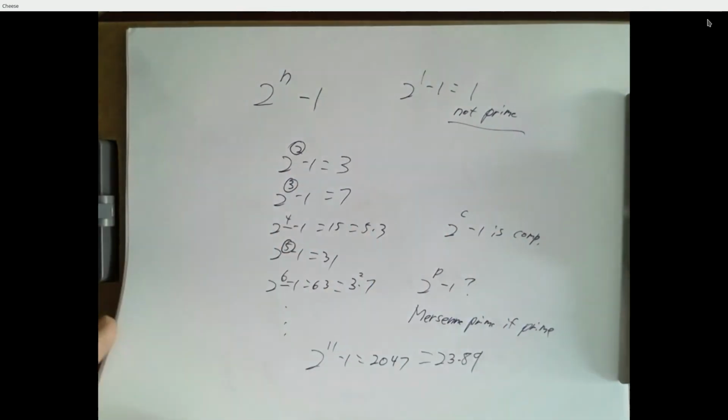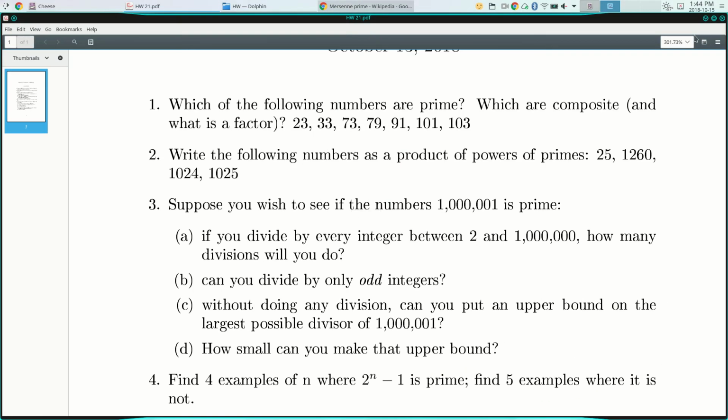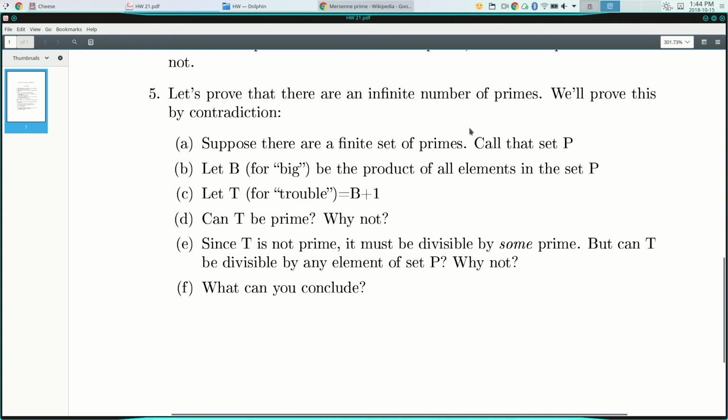All right, so some of these are prime, some of these are not. We have 10 minutes left. Go ahead and start working on question 5. Question 5, we want to prove that there's an infinite number of primes, and this is an outline of the proof. Take 10 minutes and see how far you can get through this in your groups. And it's fairly straightforward once you know what the steps are. But go ahead, and this is mostly just kind of thinking about it in your groups. There's not a whole lot to write, but spend 10 minutes playing around with that.